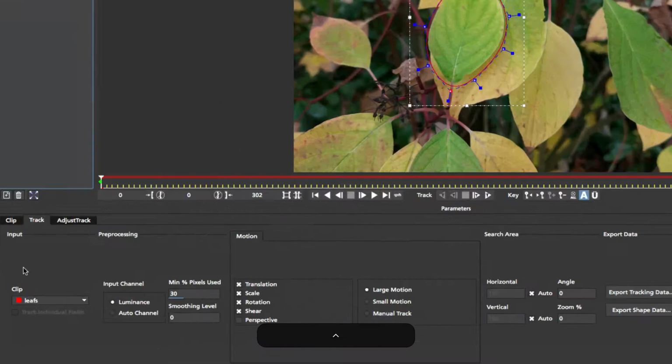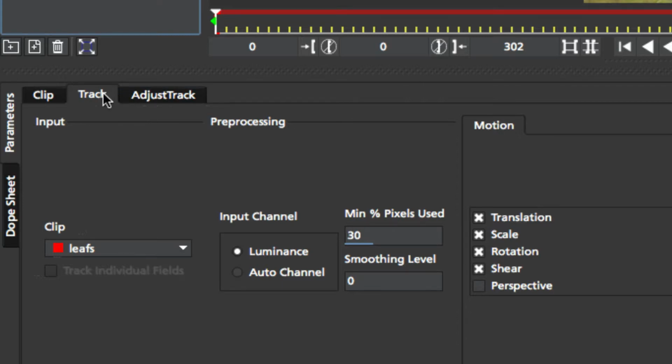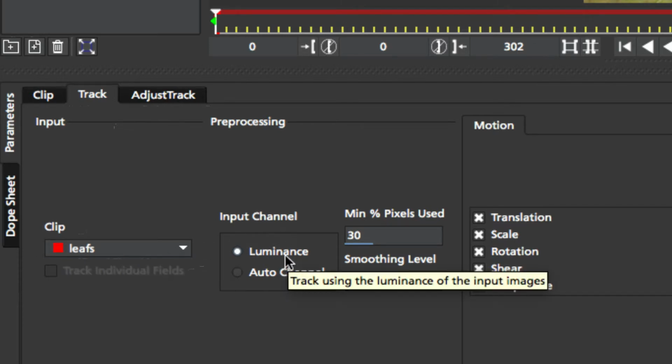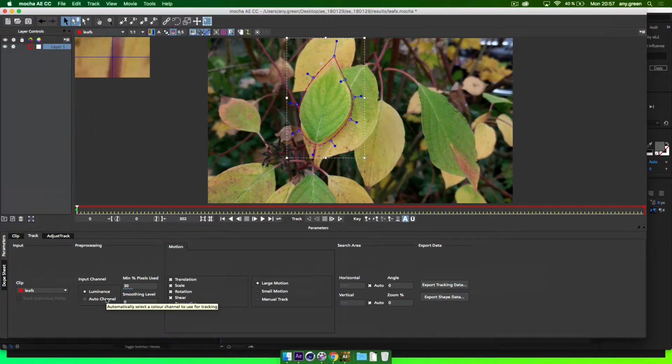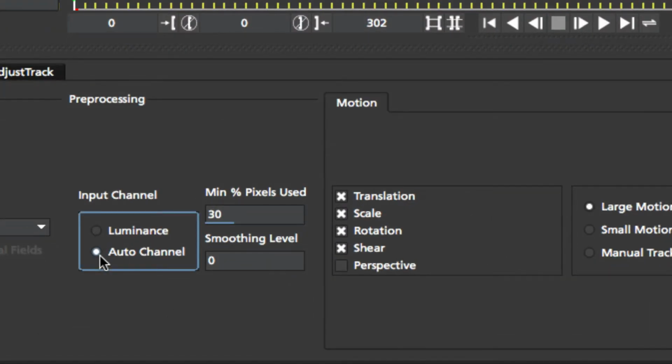Then if we go further down, here we actually define what sort of settings I want for the track. First we have the input clip, which is the one clip that we have imported. Then we can say what is the input channel. We can either track the luminance, or we can say that it chooses automatically which channel has the highest contrast. Luminance just takes an average of all the three channels, R, G, and B, and it tracks based on that information. But if we have something like the leaf, it might be better to choose the blue channel because it might have a higher contrast, because here's just a lot of green. So in the luminance, there might not be as much information as in the blue channel. If you feel like you have a fairly plain surface, there's not much detail there, you can try choosing auto channel, but it will be much slower.